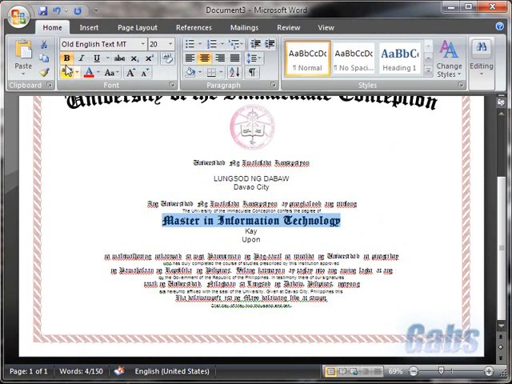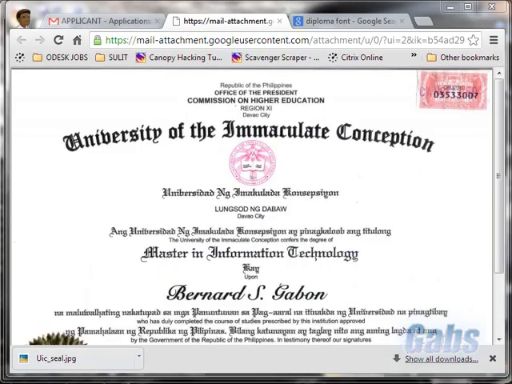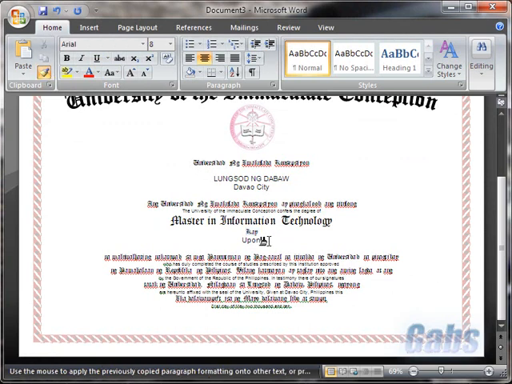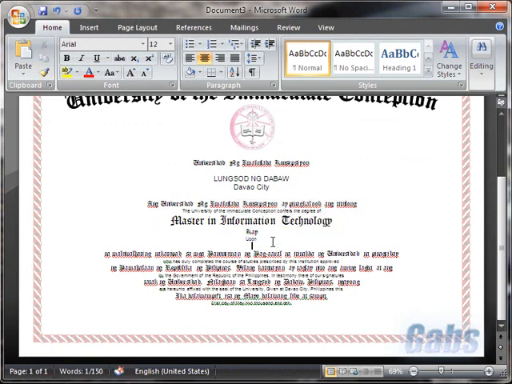I think it's not bold. Alright, and then this needs to be changed. This is also a Tagalog line. I need to copy the formatting, and same is true with this line.